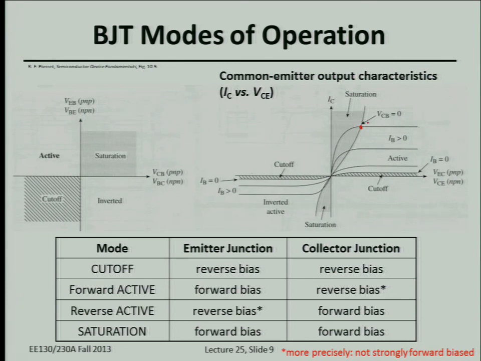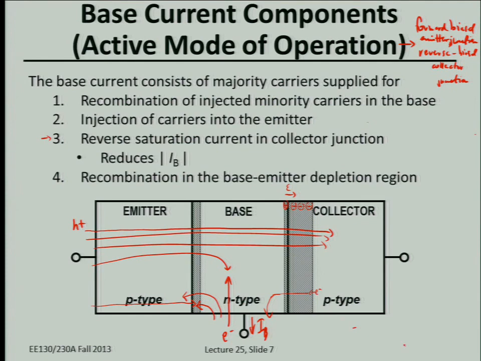If the base collector junction is zero biased, it has some built-in electric field. So even if you have zero bias on this base collector junction, there will be a built-in potential field. So even if you have minority carriers injected into the base and they wander to the depletion region, they'll still be collected and still result in collector current. So the collector junction doesn't have to be reverse biased; even at zero bias, it can collect minority carriers injected into the base. And actually, that's always the case.